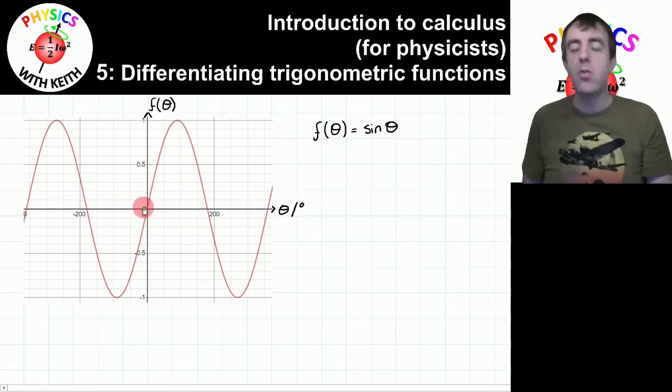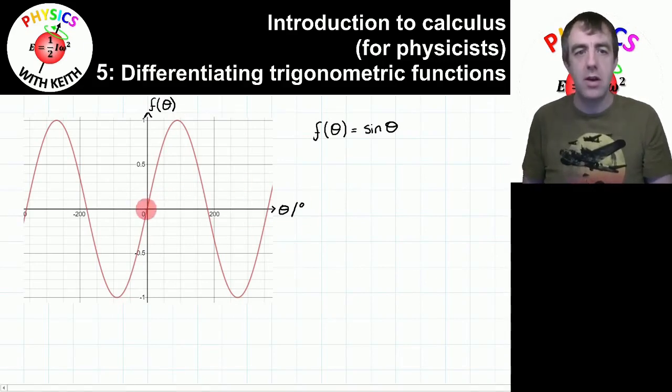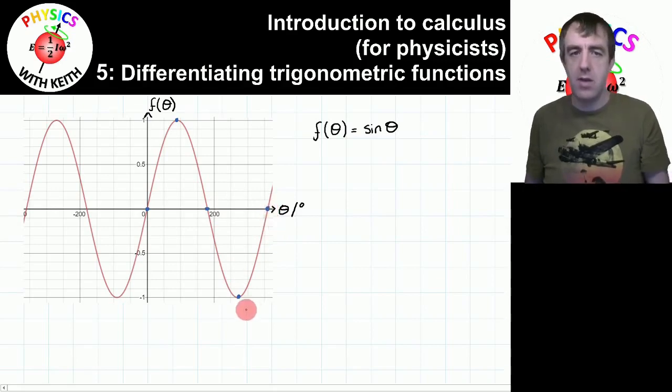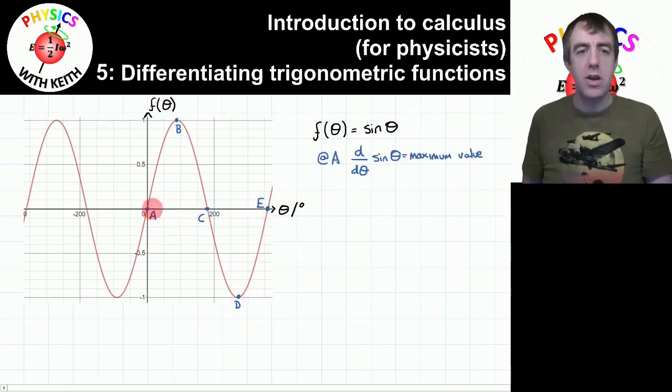Now, if you have a look at what's happening to the gradient of the line, that's the interesting thing. We're going to take some points along this graph. We're going to start here, then look here, then here, then here, and then here again. And then the whole function keeps repeating. Let's call this point A, point B, point C, point D, and point E, which is the same as point A. Now, to take point A, we have the absolute maximum value of the gradient. That's the point where the line is steepest and positive. So d by d theta of sine theta is positive, and it's at the maximum value at point A.